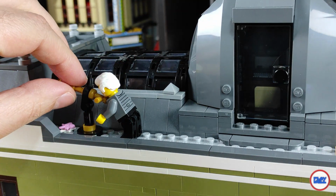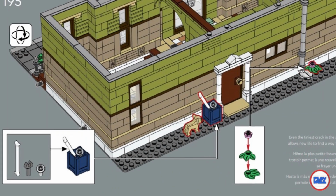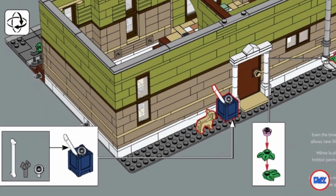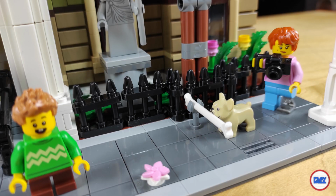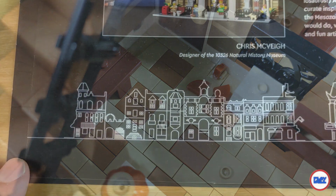I still need to talk about another hidden story. It looks like the dog found a bone and ran with it inside the museum. This bone can be placed in the crate in the back, or on the sidewalk in the front. And now, who broke the bowl? The dog or the employee? And is it the bone from the dinosaur, or something or someone else?